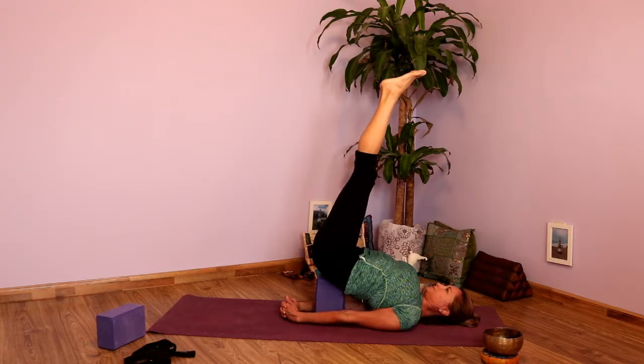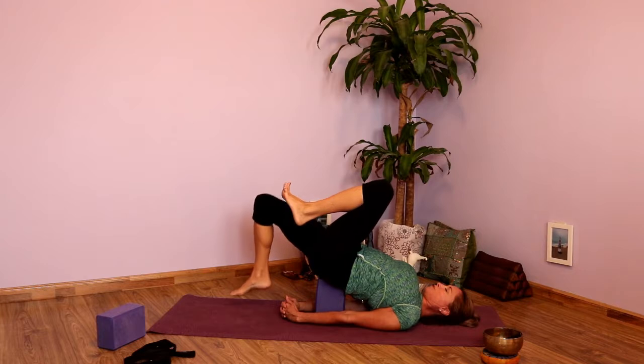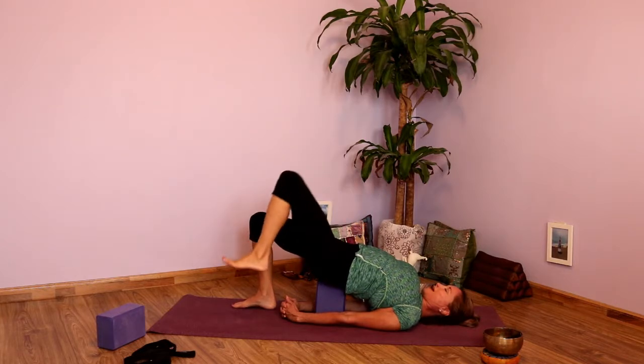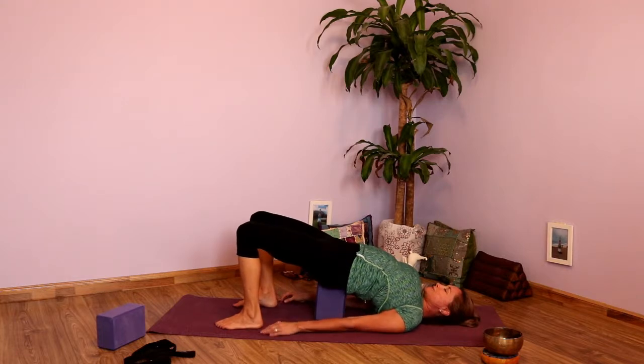Exhale fully. Slowly coming down, bending those knees, placing one foot on the floor at a time. And then unwind those shoulders, release the arms. Take a moment here, just pause.